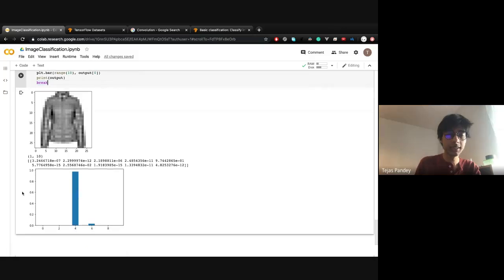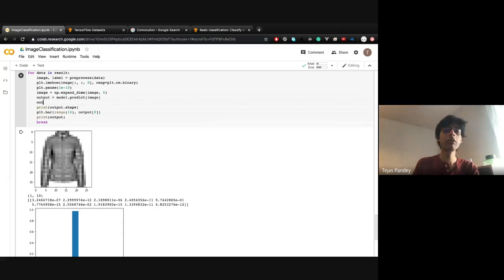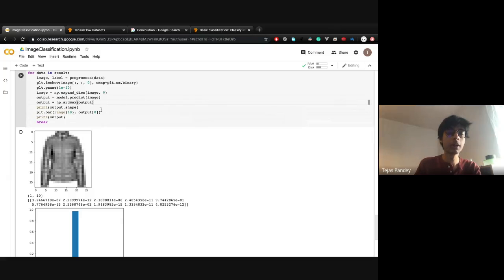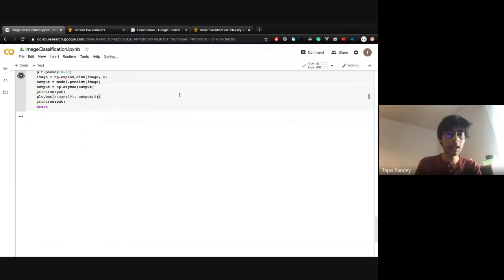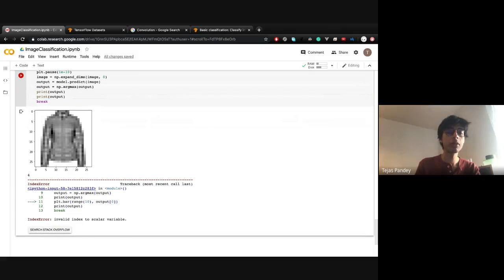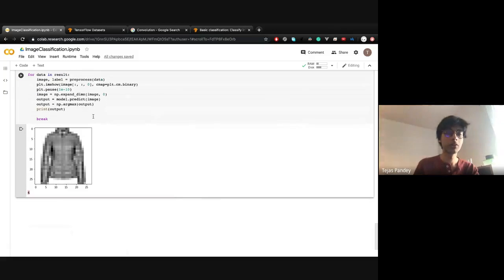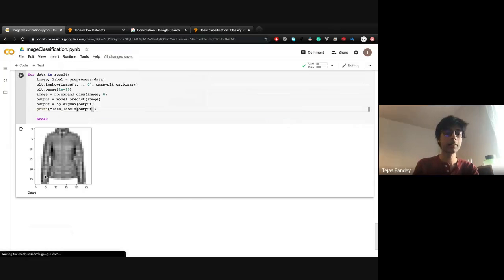So again, we can see that this gives us a probability for all the classes, and then what we basically do is we will take the index of the maximum value in the array. So output will become the index of whatever is the maximum value of output. If you do that, it will throw an error because it can't plot it anymore. But now we can see that the output is 4, and because we already have an array called class labels, we can just pass the 4 to that, and it will print the class.